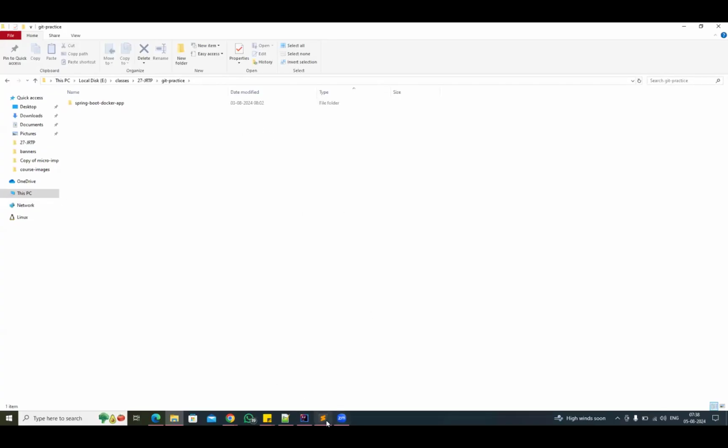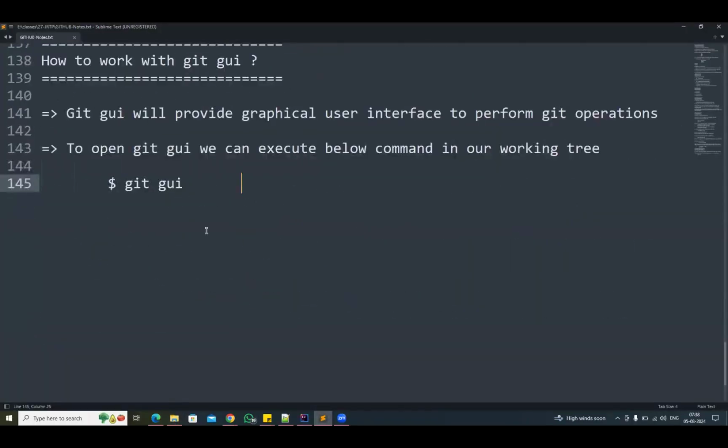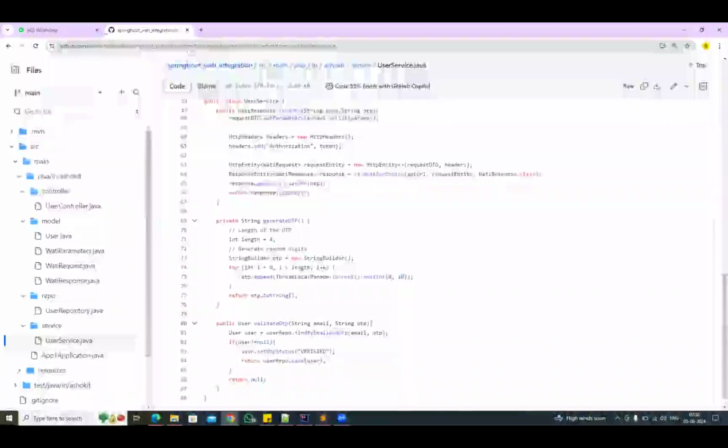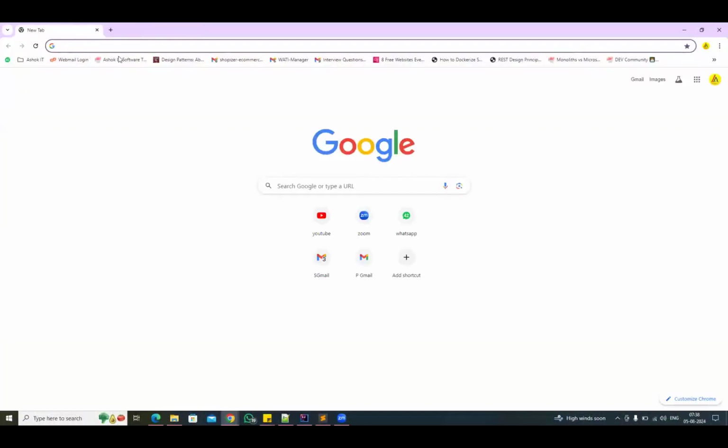And next one, working with Git branches, guys. Today we are going to learn one important concept that is called the Git branches concept. When you go to GitHub, there will be a Git repository available, right?